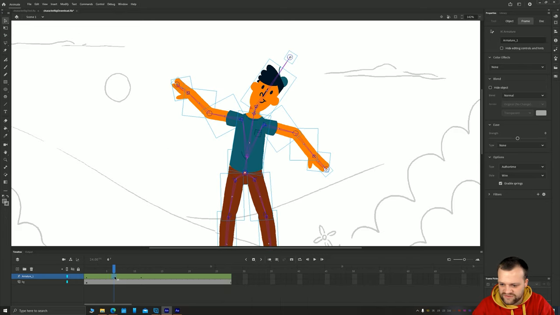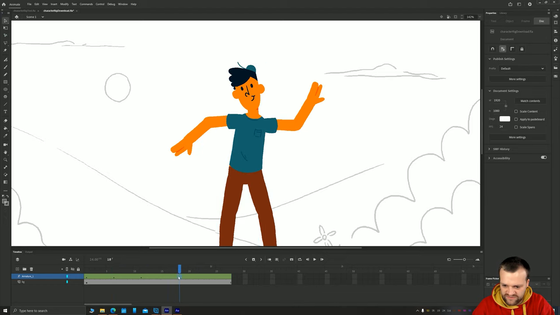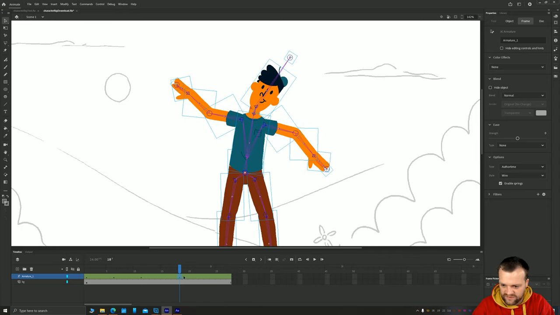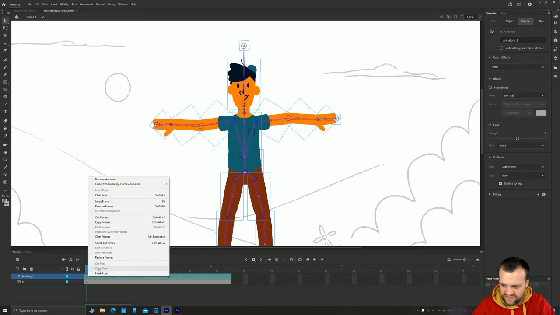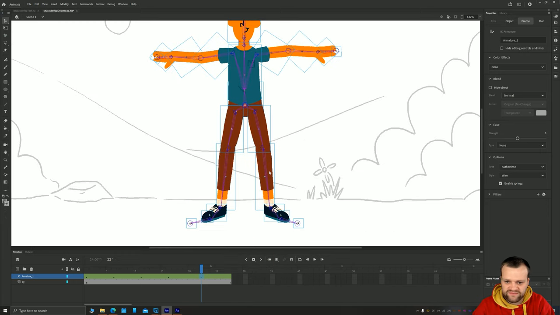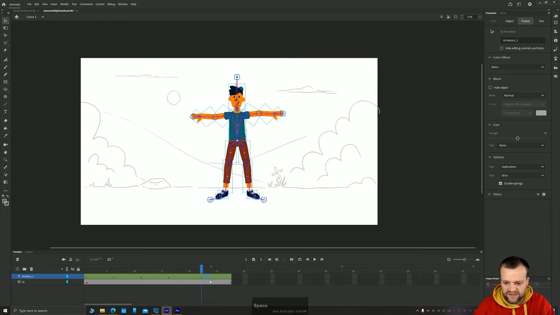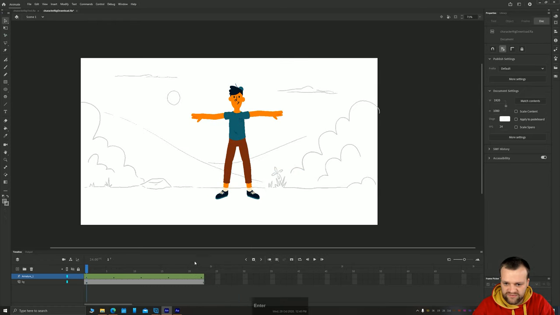But let's say I just want to right click. I can copy a pose, paste it into a particular position. Move a keyframe just by clicking and dragging it. Copy the first pose again. Paste it into position. So I'm not going to go into animating this. You know, that's just normal animation stuff. Click and drag, move the positions, add the keyframes. But as you can see, our character now rigs and moves based on the selections that you've made. Take a bit of time, make him squash jump, see what the limits are, and that's pretty much it. That's how you rig a basic character using the bone tool.